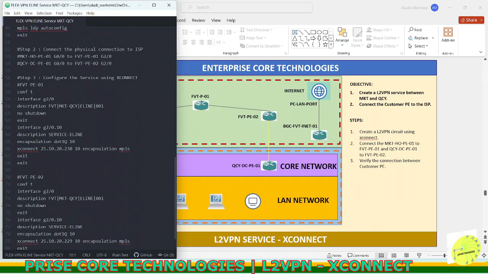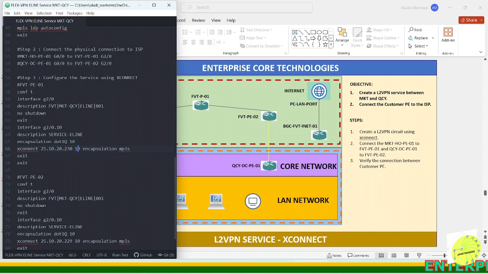And then for the third step, this is where we create the cross connect, the XCONNECT. If you're in PE1, this is the Loopback 1 of PE2. So we will tell them that we will connect to the Loopback 1 of PE2, and this is the virtual circuit ID 10.